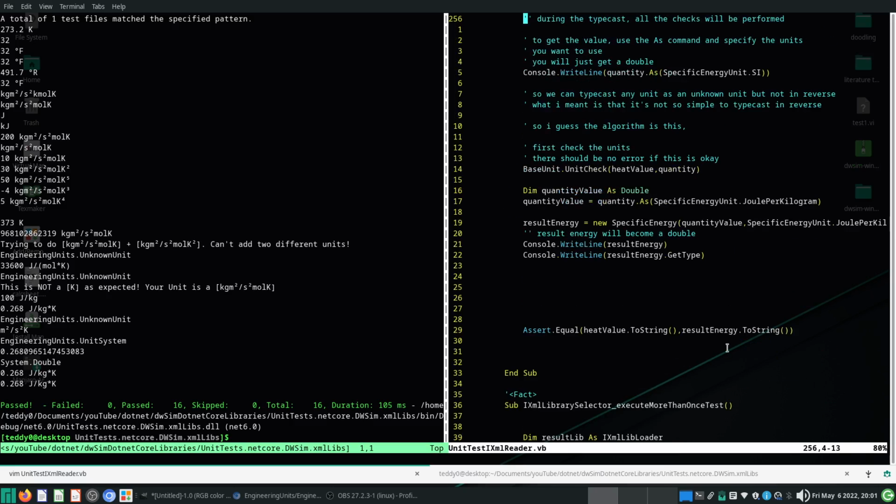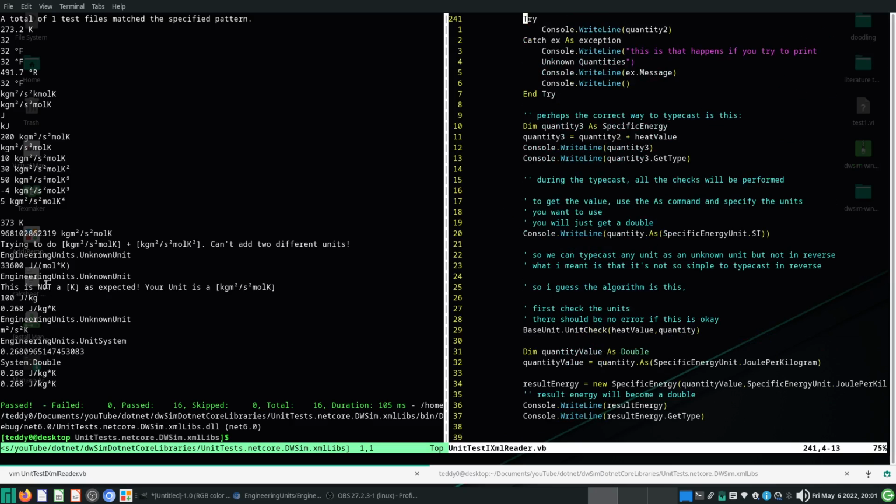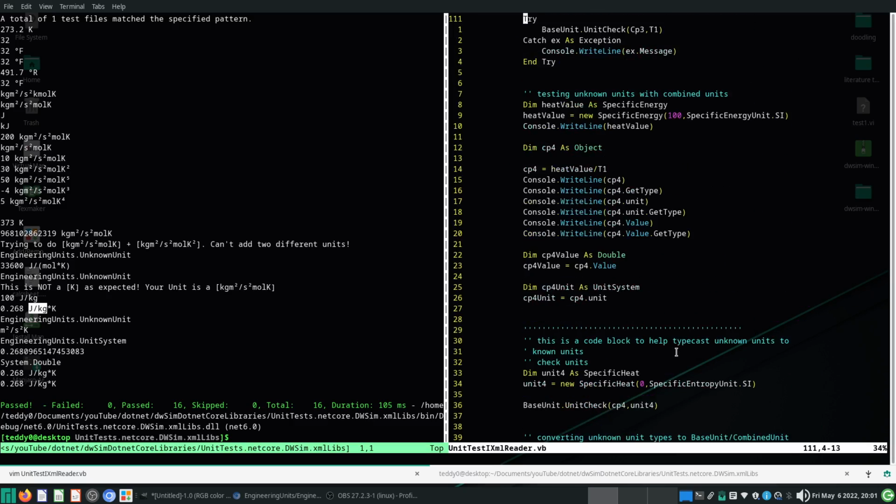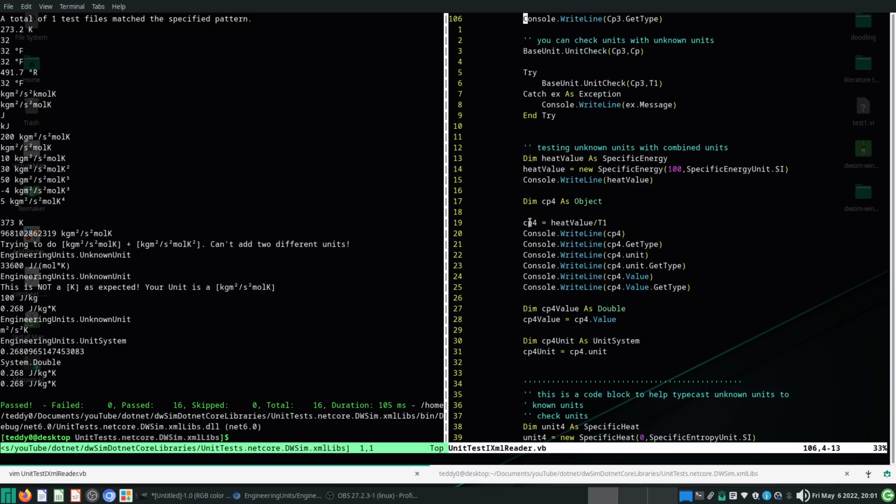So I know this quantity here, CP4. CP4 equals some heat value, which is a specific energy, divided by T1.